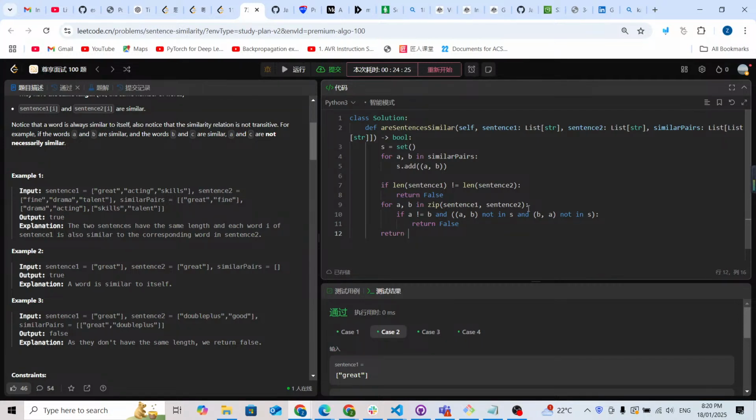So the idea is that if a not equal to b, in this example great and fine, we're gonna check (a, b). So for (a, b), great and fine, it's gonna be a tuple. So inside we're gonna have a tuple of great and fine. It is okay.